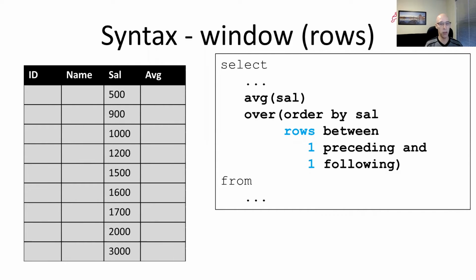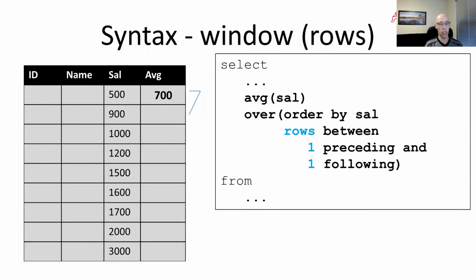Okay, in any way we can order the results that in any way we want. The results will be the same, just different order of the columns. So the first row that we are going to calculate is the one with the 500, and we're going to take the one row before, one row after, because this is the first one. Obviously, we don't have a row before, but the average will be on the current row and the one after, and it will be 700.